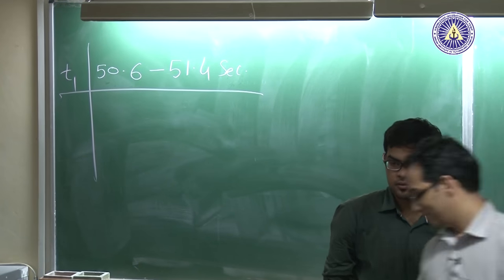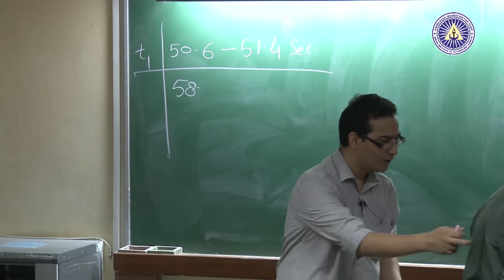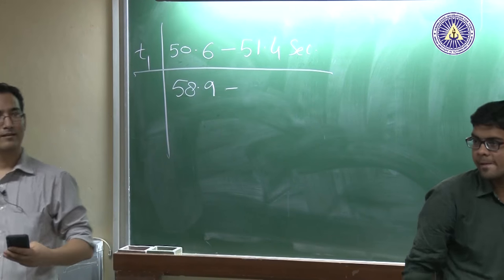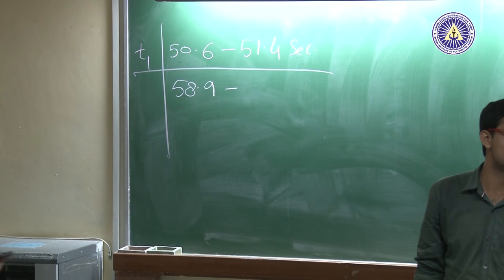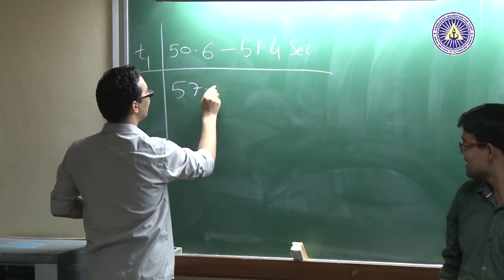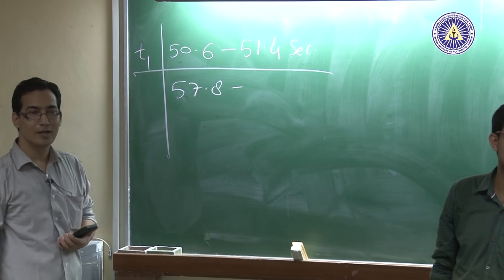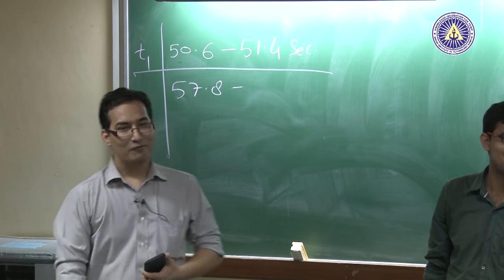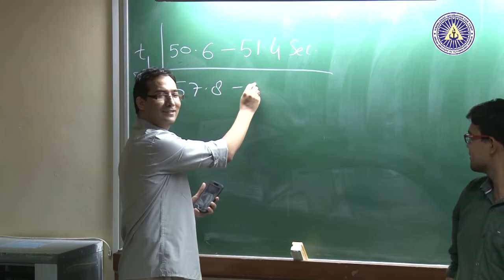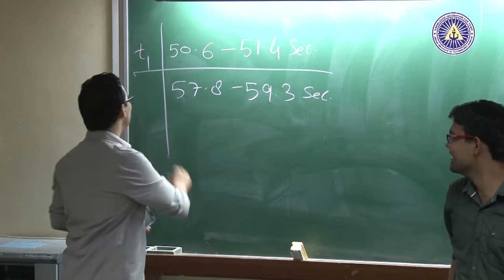58.9. Keep it down for a while, maybe you can probably help. 58.9, that is the least number that we got. Okay, this time you got something different. 57.8. Okay, 57.8 is the least number, and what is the maximum number we got? 58.9. 59.0. 59.1, we'll stick to the first decimal. 59.1 is the maximum number we got. 59.3, is that it? 59.31, 59.32, 59.33, all right.